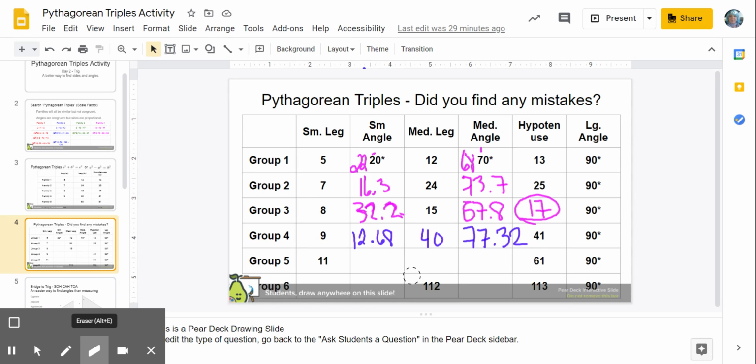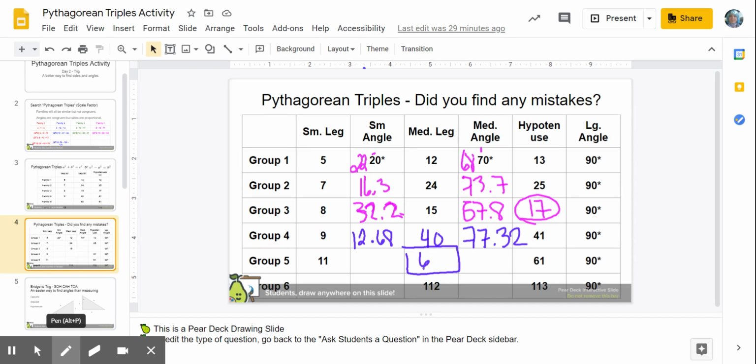What's the missing side length here? 11 what? 61. Is it 60? I don't know. It is 60. Look at you. Okay. Do we want to use sine, cosine, or tangent? I didn't know which one to use. With 3 sides, you can use any of them. That's a great question. I'm giving you enough information that you have all 3 sides. You can use any of them you want.